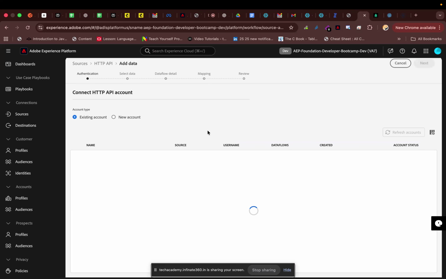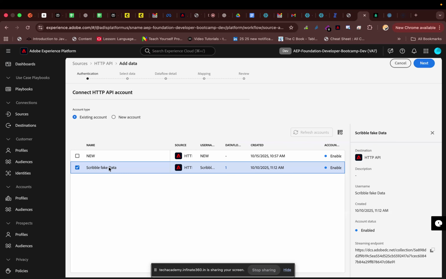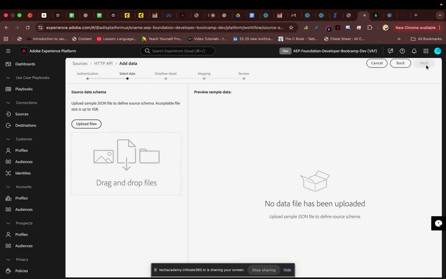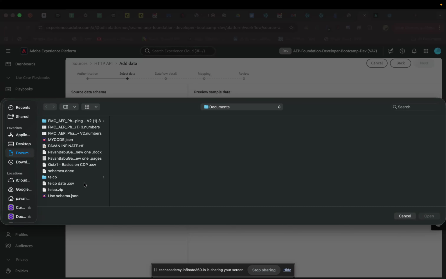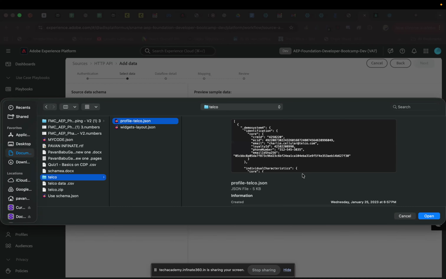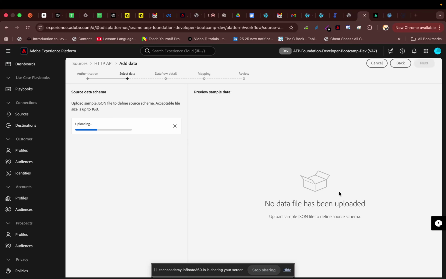I will select whichever connection it is, and once the connection is set, I will send the JSON format, whichever JSON format I have. For example, say I want to send this data to this streaming connector.